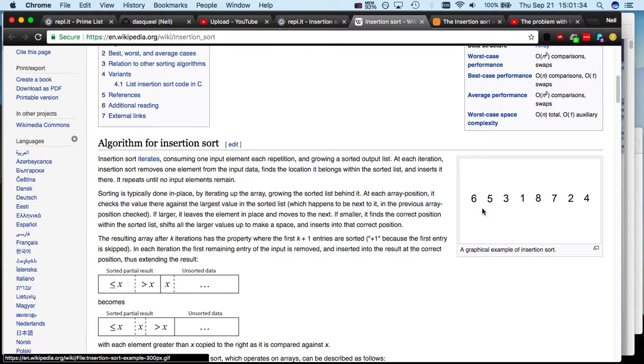As you can see here, you start at 6, and then you move to 5. Is 5 less than 6? Yes. So then you swap them. So then we got that done. Now we move to the third iteration, or the second index, and is 3 less than 6? Yes. Is 3 less than 5? Yes. So as you can see, it's kind of like a while loop within a for loop. So here's the for loop, and the fourth iteration is now a while loop going down until you get to the end, essentially.